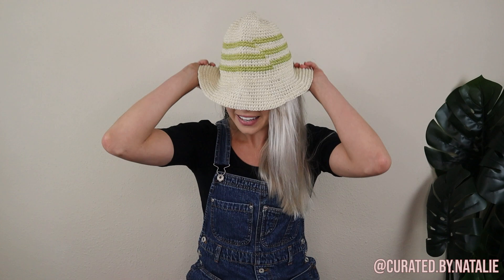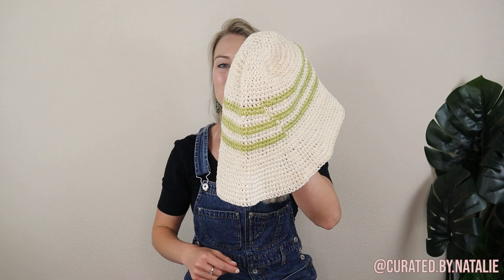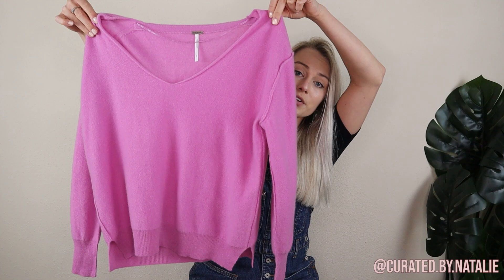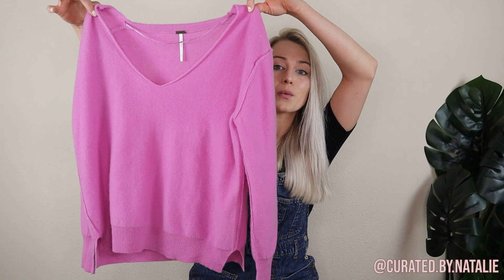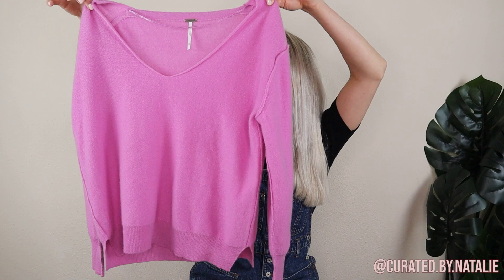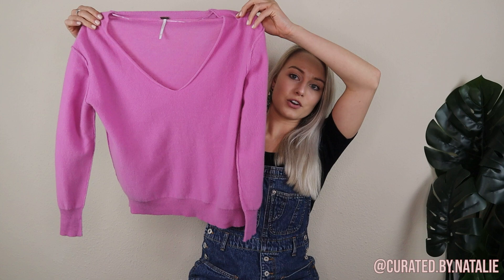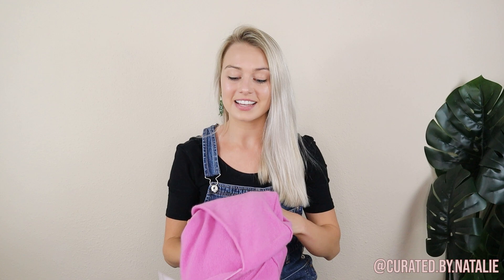This is just a cutie style-based pickup — a fun little bucket hat. I think it's so fun for summer. I love finding some fun accessories to add to my closet. Then we have this Free People 100% cashmere sweater. This sweater is actually still for sale on their website, but this color — orchid — is sold out. It's a size extra small and just a great quality piece. Finding cashmere at the outlet that doesn't have moth holes in it — great day for sure.